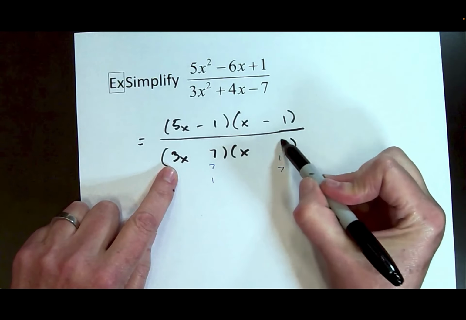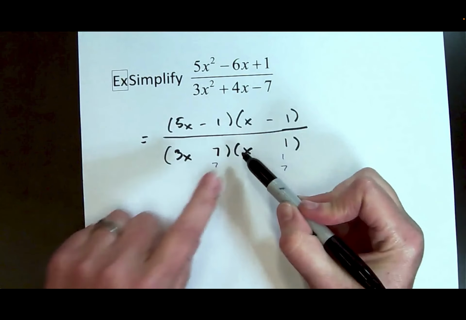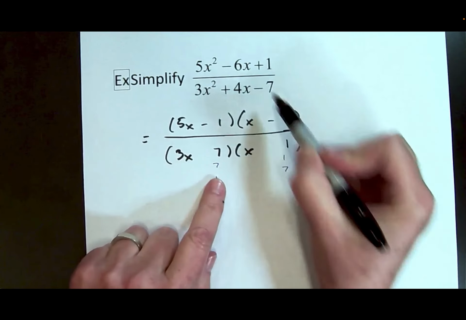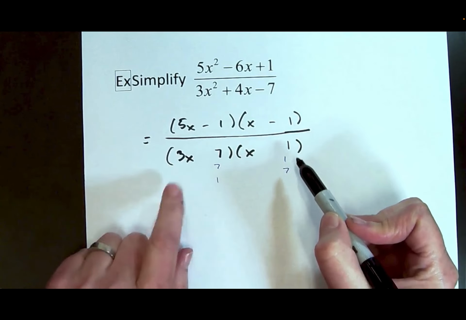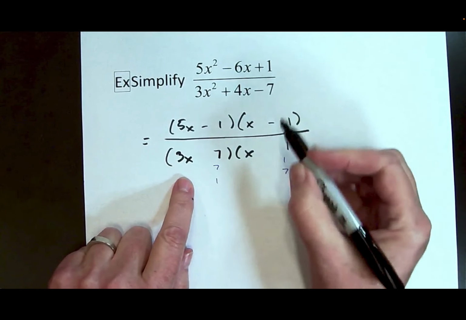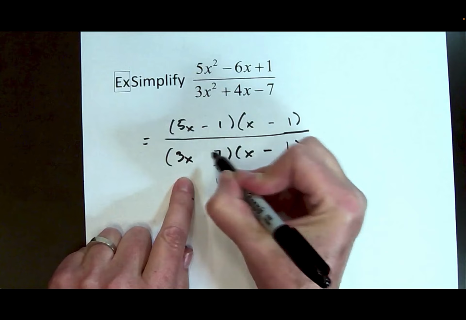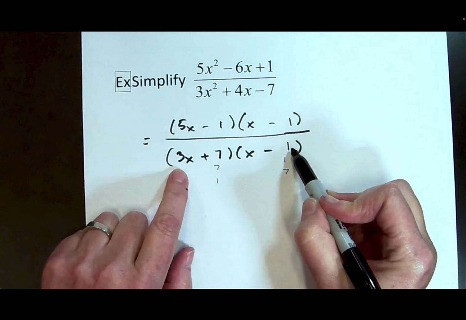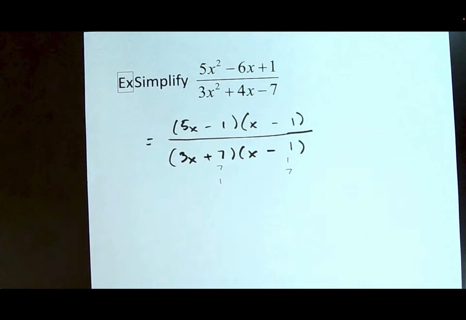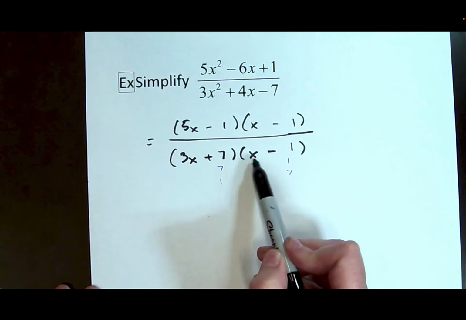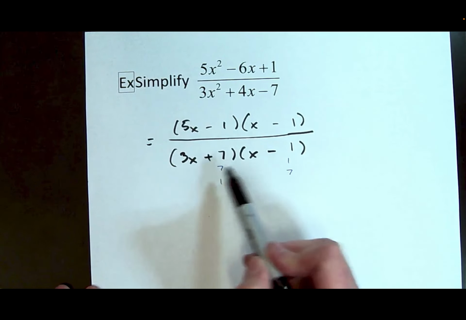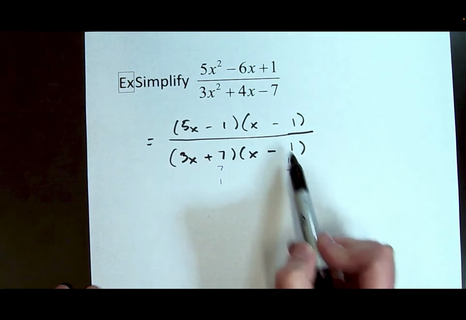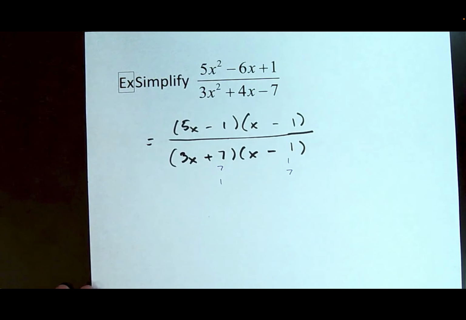So let's see. Here I'd have 3 x's, 7 x's. I need one of these to be negative to get a negative there. Let's see, if I put a negative there and a positive there, will that work? I'll have -3 x's plus 7 x's. Yep, that'll be 4x in the middle. And we've obviously got our 3x squared on the front end, and we've obviously got our -7 on the back end. Okay, so far so good.